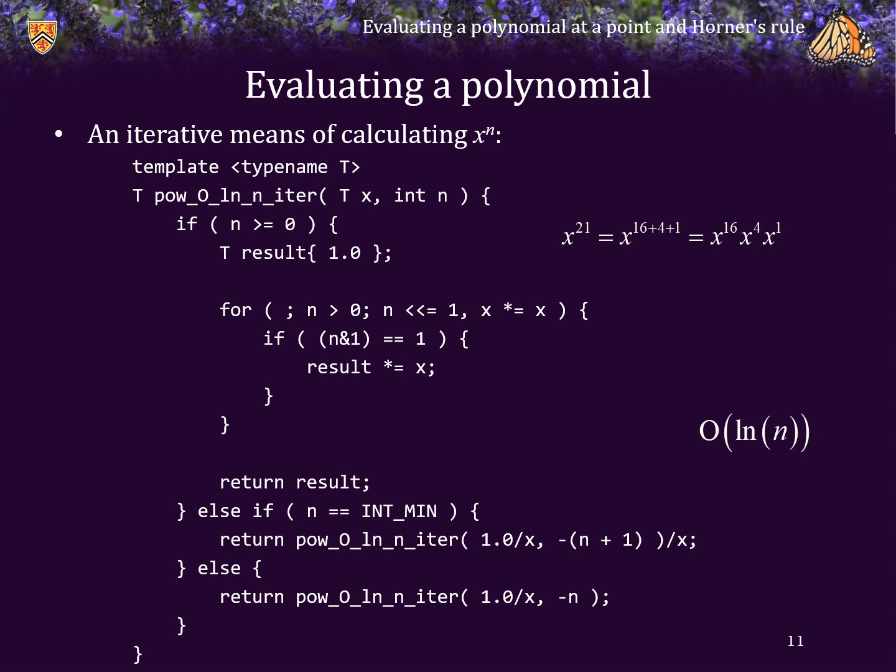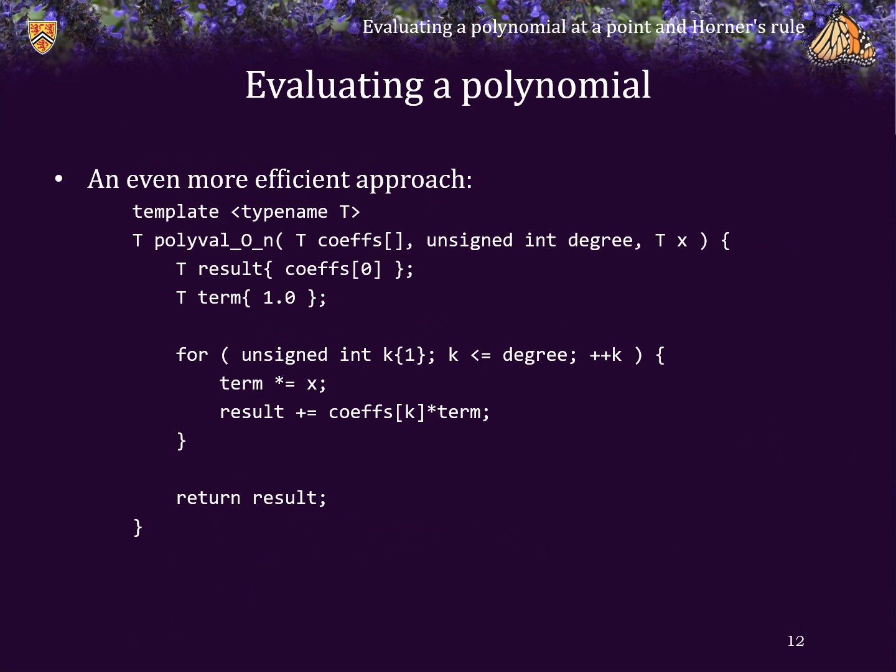So the runtime of this is still, however, big O of ln of n. And if we use this in our previous function, then we can evaluate a polynomial in n log n time, but at about half the time that it took with the recursive calculation of x to the n.